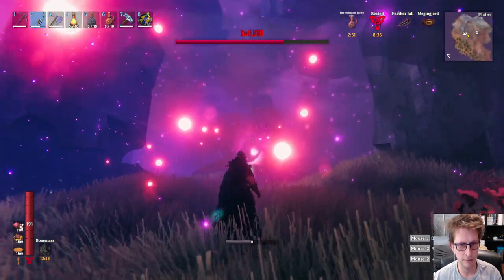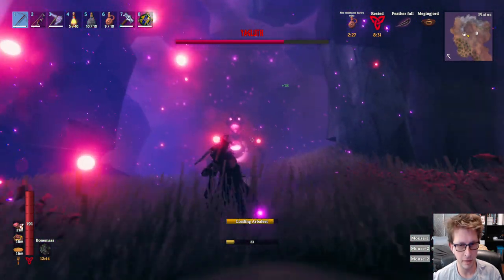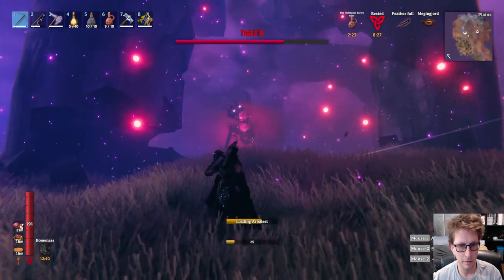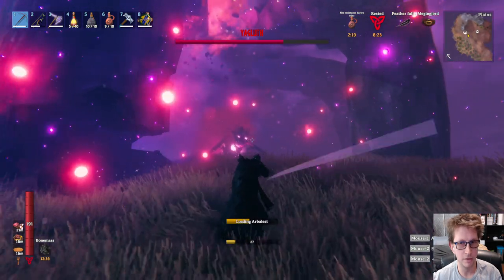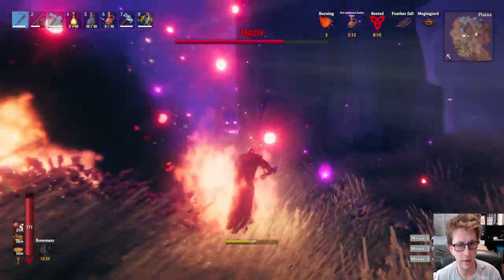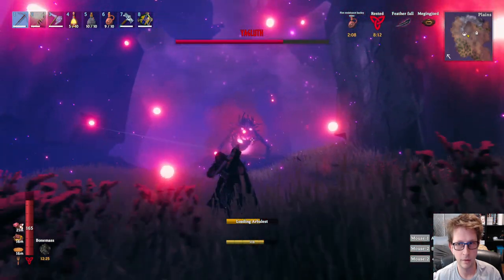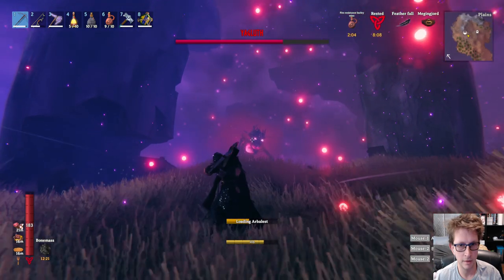Right in the face! Okay, let's switch to the arbalest. See, that is about 30. Get this arbalest skill up. Bam! 42! Wow. Oh no, he's got the dragon breath again. I have to pay attention to that pretty soon here because 37.